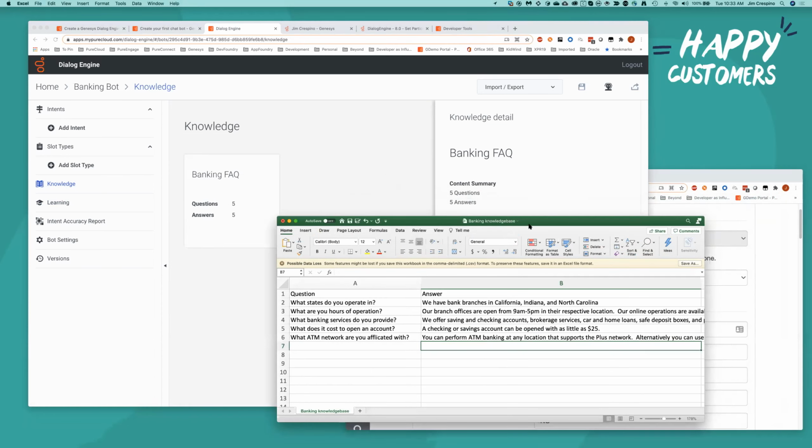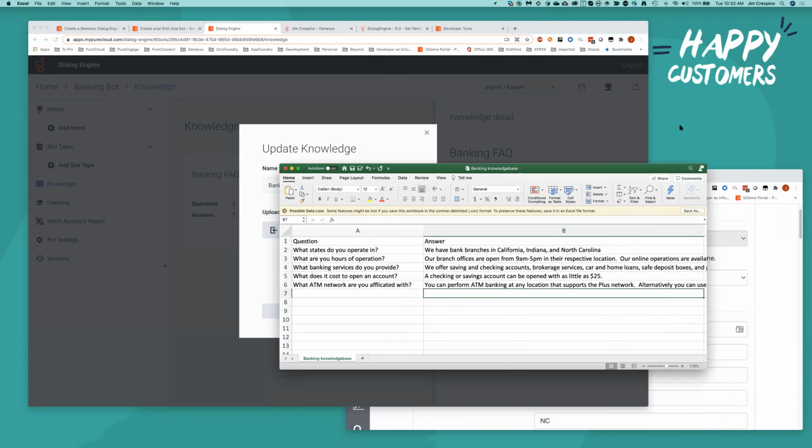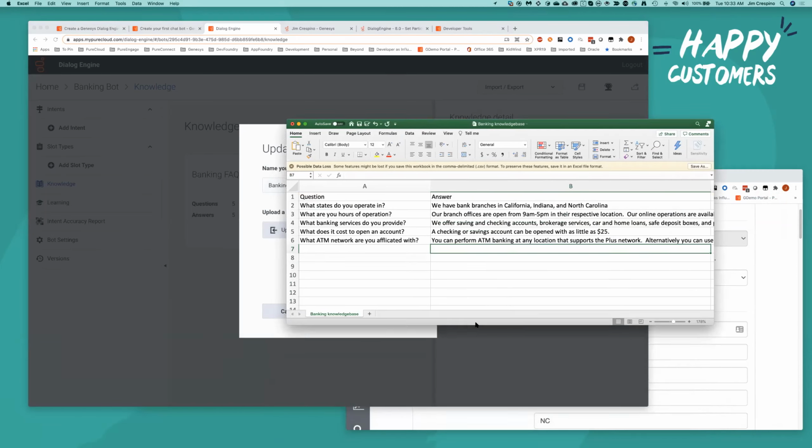So if you wanted to update a bot, it wants you to upload a knowledge file. If you don't have any knowledge, it'll give you a download of this CSV, a sample. And it's really just 2 columns. It's what's the question, what's the answer. It's that simple. You have to have at least 5 questions for the bot to train itself, but you can have any number of questions and any number of answers, and you can upload that into your bot.